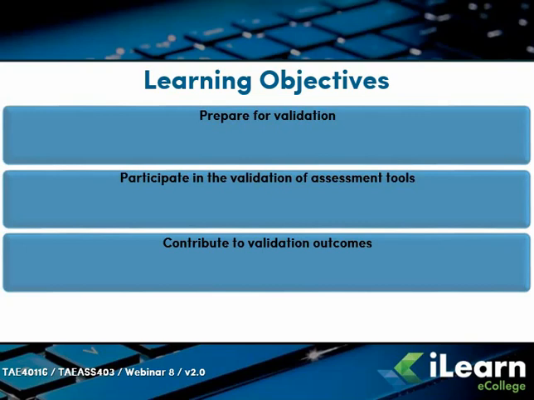Alright, so pretty straightforward. There's 3 learning objectives. So firstly, we are going to look at how we can prepare for validation. So we're going to get all of our materials together for a validation. We're going to look at participating in the validation of assessment tools, so what's actually going to be carried out during a validation. And then we're also going to be looking at contributing to validation outcomes.